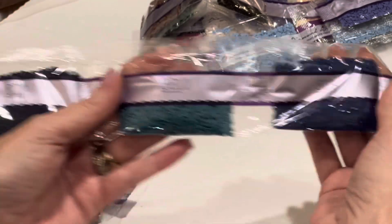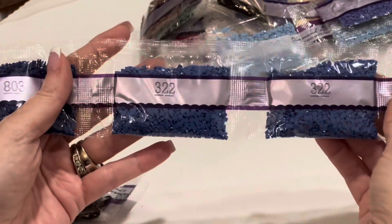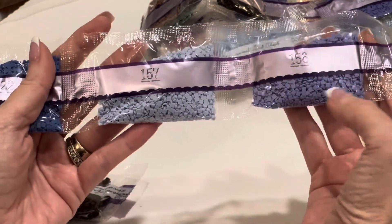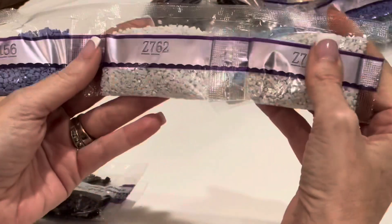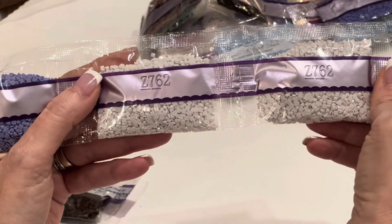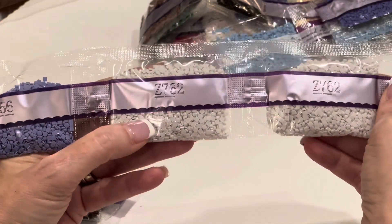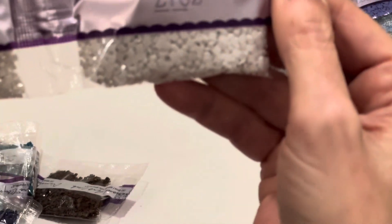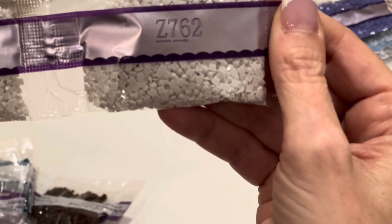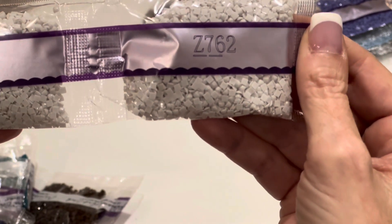823, 3810, two bags of 803 — another dark country blue. 322 — two bags of it. 157, 156 — beautiful lavender. And here is your second fairy dust diamond — same thing in the white, just a little sprinkling of fine glitter or mica powder. So that's your second fairy dust. I'm glad this is a white color because we can compare it to the AB drill that's coming up.